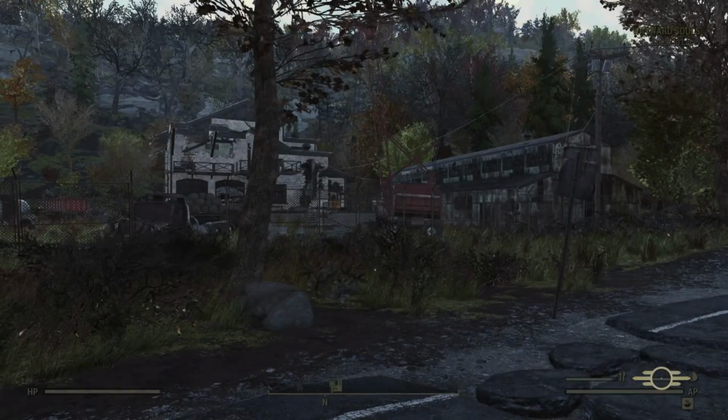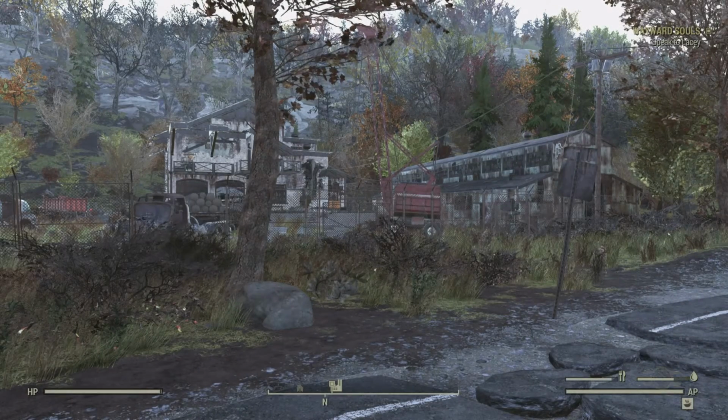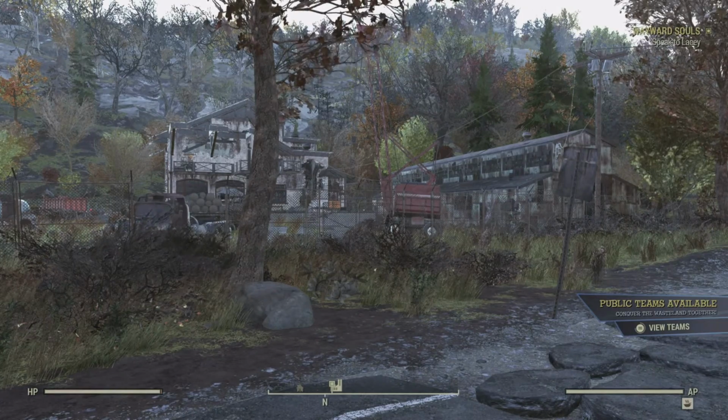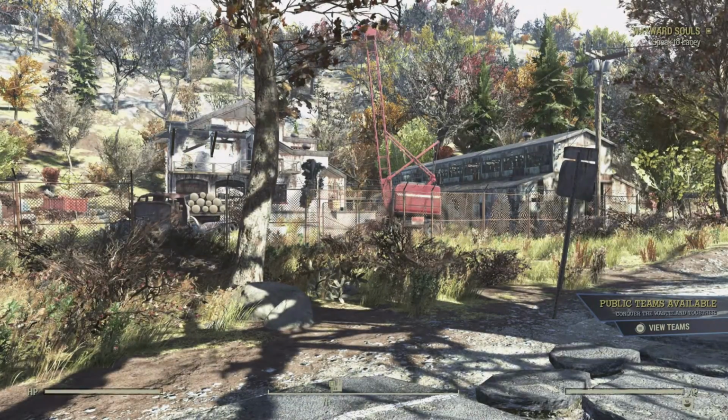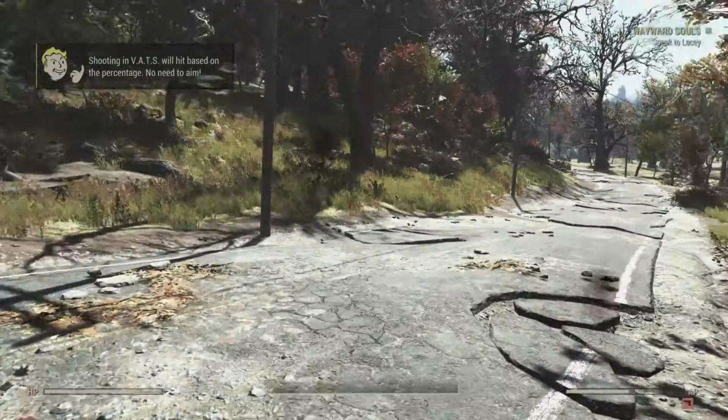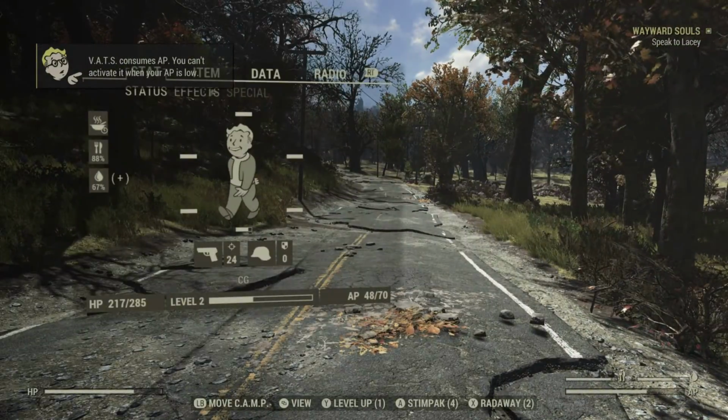So guys, after server hopping a few times because it's always night time, I finally managed to find a server that's nice and bright, so you'll be able to see me when I start building the camp and showing you how to build it. So now that I'm at the location that I marked on the map, I'm going to place down my camp.